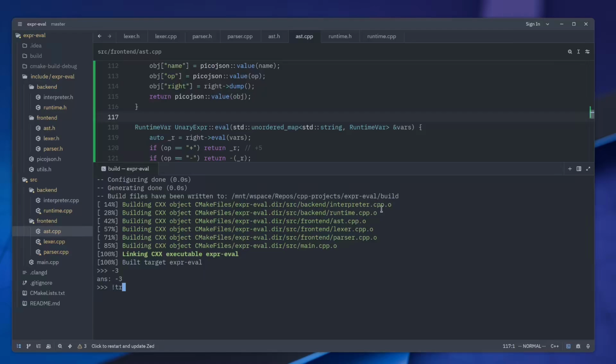So let's do -3. Good. So let's do not of true should give us false, and therefore true should be equal to not false is true. And that's it. You now have the not here, and I will do -4 is equal to 4 minus 8.